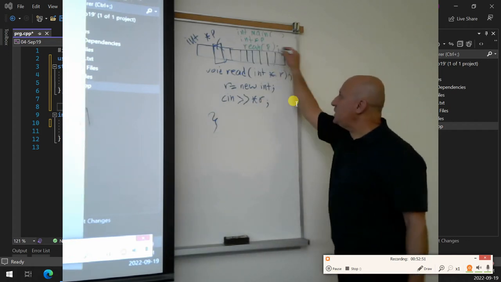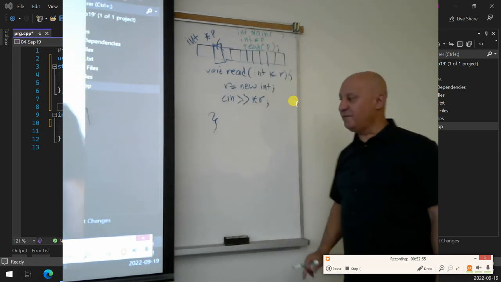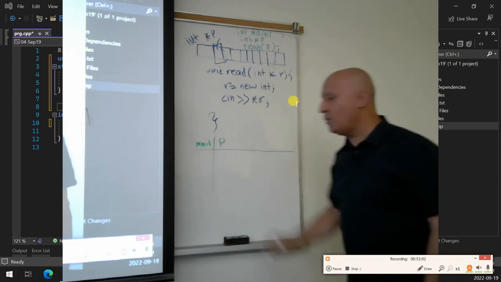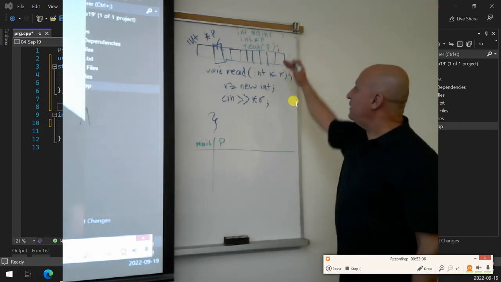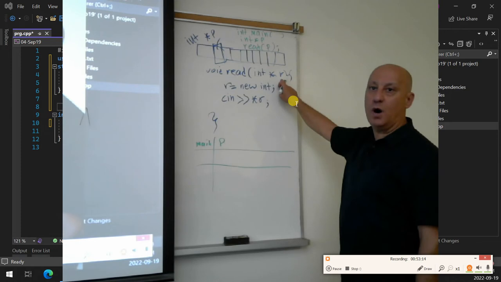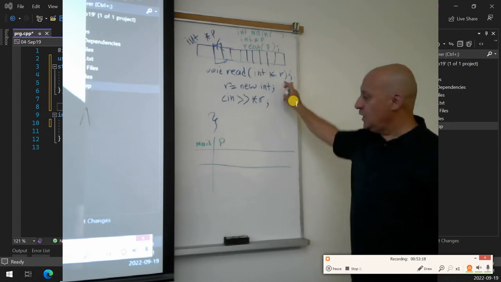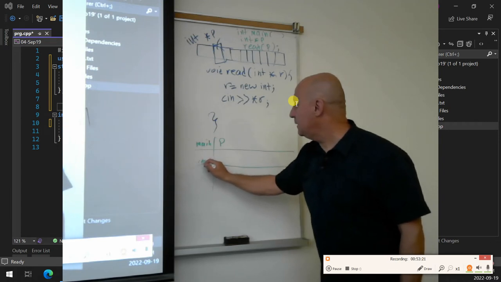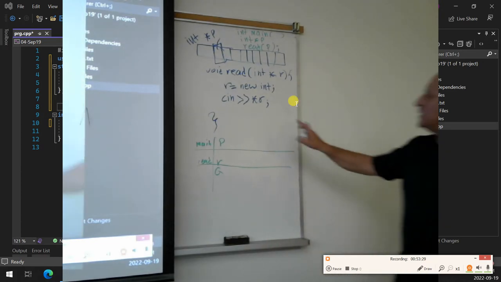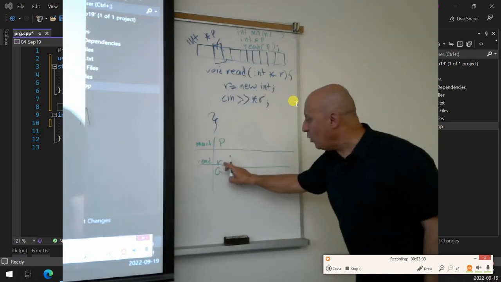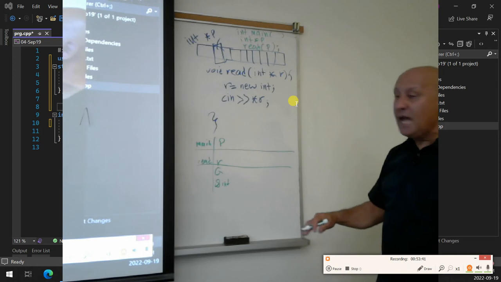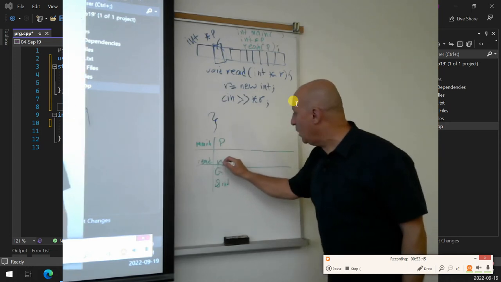And the function read is going to get called. Whatever p has will be passed to R, which is garbage. p is not pointing anywhere, correct? So in here, my function read will have R over here with garbage in it. Are we okay down to this point? Then it's going to say R is equal to new int. So R over here will hold the address of an integer, whatever the integer is. It will hold the address of an integer and point to it. So this R will point to a piece of integer, right? And then you're going to say cin into R, let's say one number goes into here, correct? And now the function read ends and R dies. Did anything happen to p?